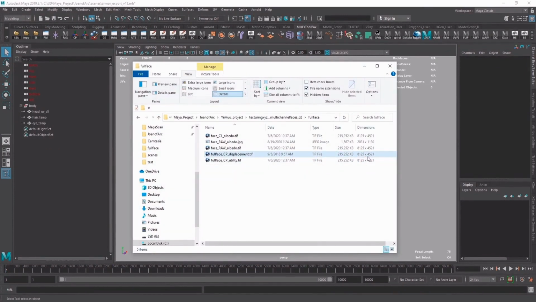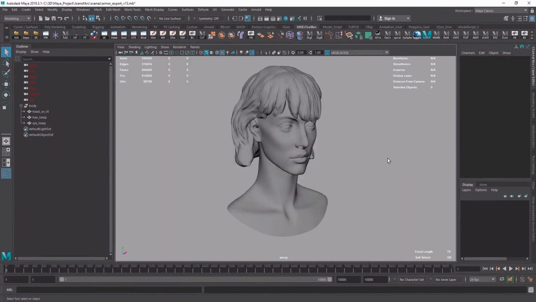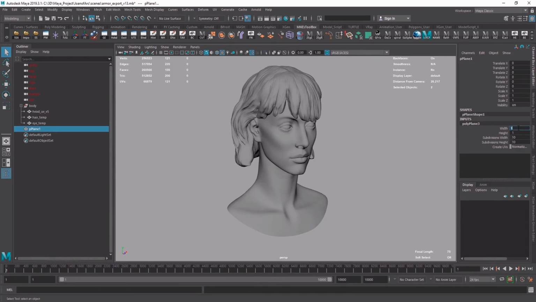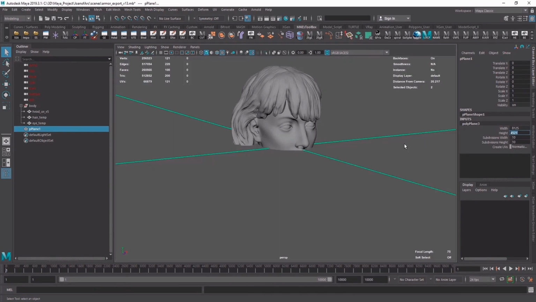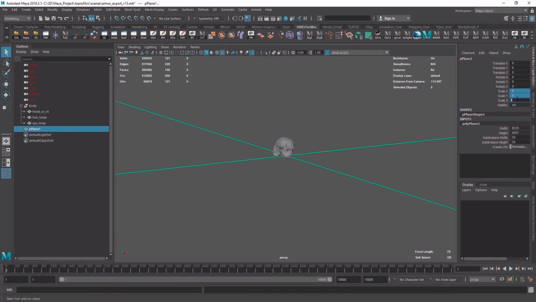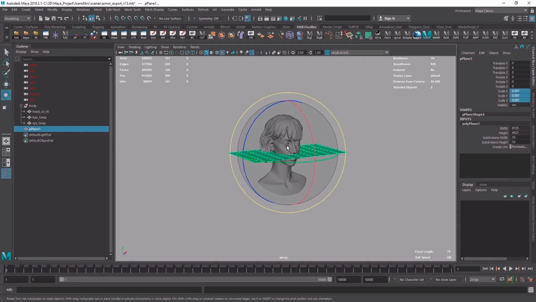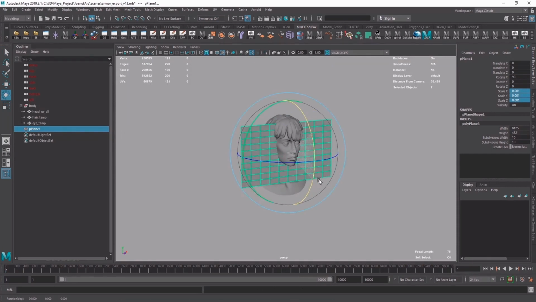The size of these textures are 8125 by 4521. So I will be creating a plane that matches the size. So 8125 and 4521. And then scale can be matched to the head size.